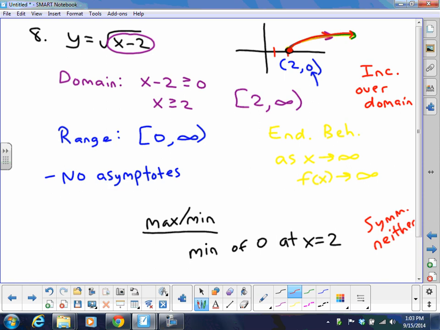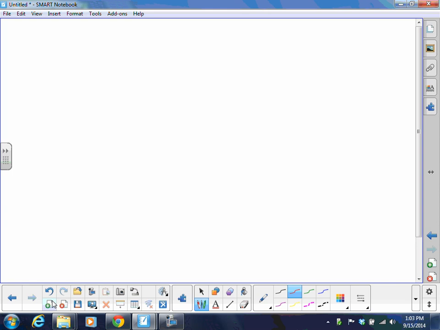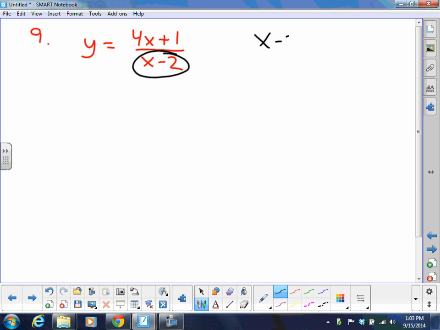Okay, I'm just going to read off the answers to number 9. It's similar to number 7 in that it's a rational function. I guess I'll start a little bit of it, but I don't want to do the entire detail because again, it's just like number 7. But basically, the important differences are the domain will just include all numbers except anything that makes that 0. So I'll pull that out to the side, and I'll see that x cannot be 2. So my domain's everything less than 2, along with everything from 2 and up. That's my domain.